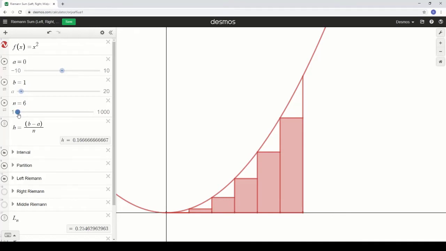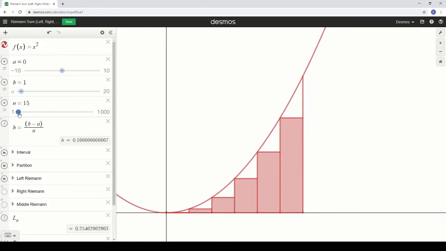So this is the part where we can start enjoying Desmos. I'm going to increase the number of sub-intervals by dragging this slider. I'm not expecting any viewers to do this instantly, because it takes a lot of time to do on your own. But Desmos can do that 1,000 times faster. So why not rely on Desmos? Let's investigate how fascinating this is.